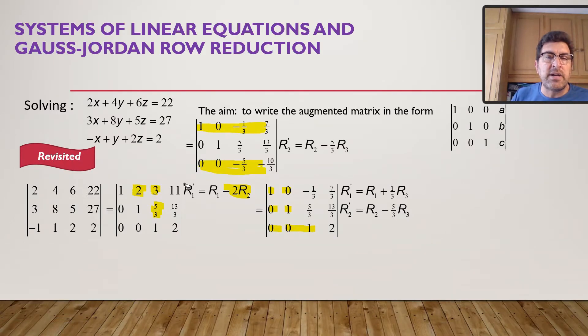For the second row, let me use the old row 2, which is that row. There it is. And I'm going to change row 3 by multiplying it with minus 5 over 3. Now, this is what I said you do on the sideline on a piece of paper, just to make sure you don't make silly mistakes. If I add those 2, I create a 0 in this position. If I add those 2 over there, but I'm not adding, I'm subtracting the 2. But I've already multiplied the negative in, so I am going to add those. Then I get 3 over 3, which should leave a 1 in the last position.